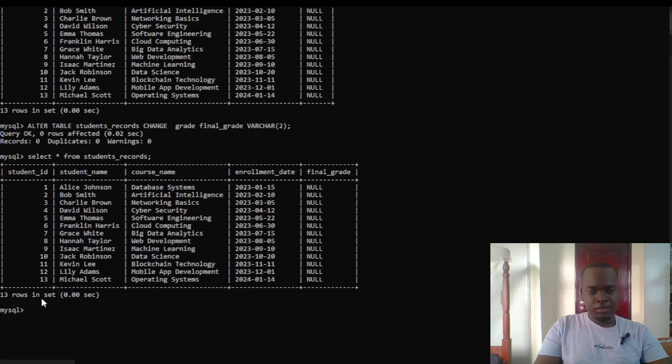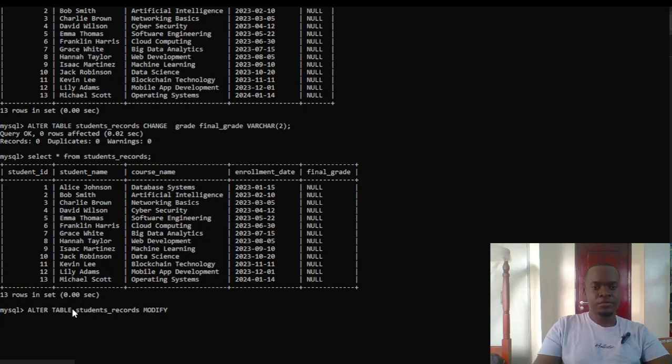So lastly, in alter, we have seen add and change, then let us try modify. I'll just pull this and repeat myself. Alter table students, then the keyword is modify. Let us change the length for the column.